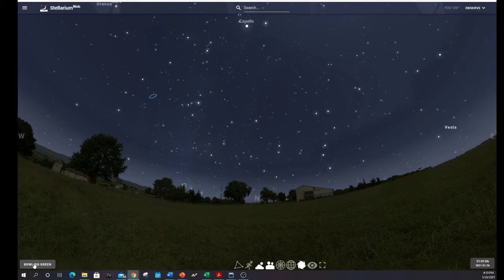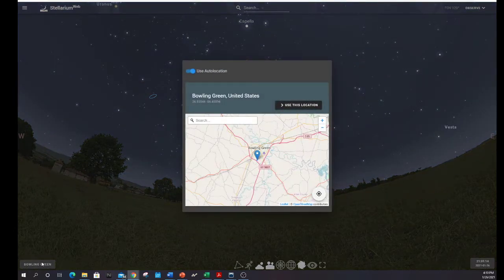Down here at the lower left-hand corner, this is where you set your location. Now mine is already set to Bowling Green because I use this program a lot. But if you click this location box, you can either click to use auto location, so it will go by your GPS location and set wherever you are currently at, or you can mark a location using a map, right?